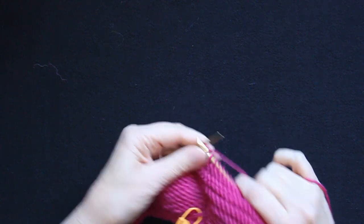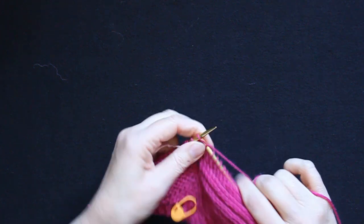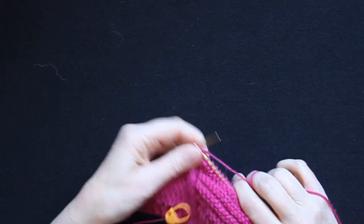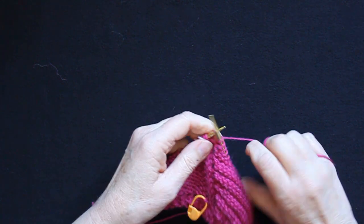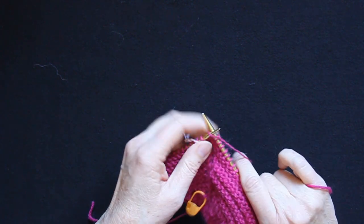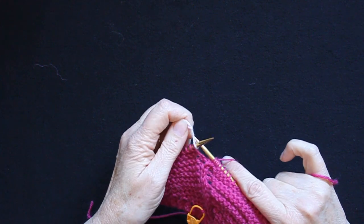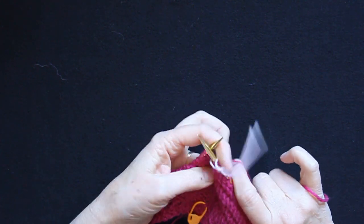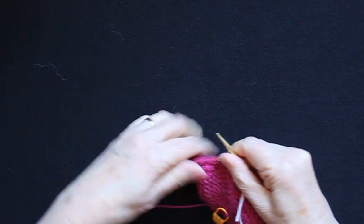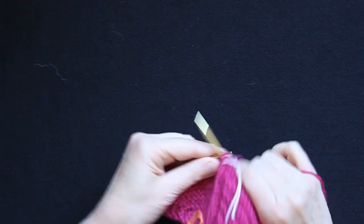So I'm coming up to the stitch marker now. I'm 2 stitches before, so I'm going to bring the yarn forward, knit the next stitch, yarn forward, slip the next stitch, yarn back, slip the stitch marker, and then I'm going to knit to the last 3 stitches as I did previously for the left end triangle.